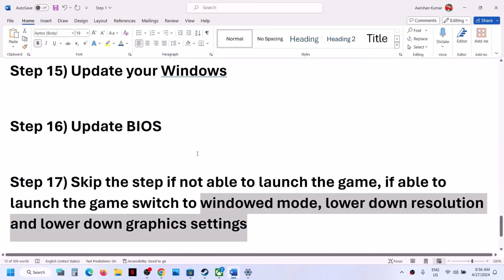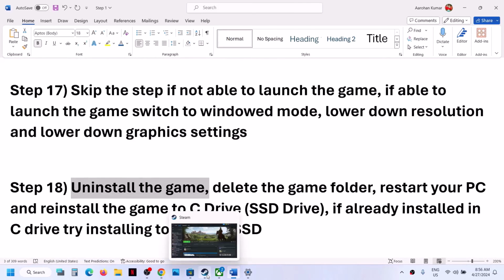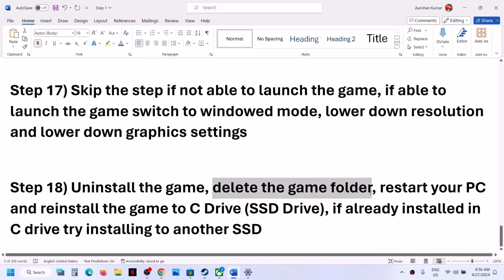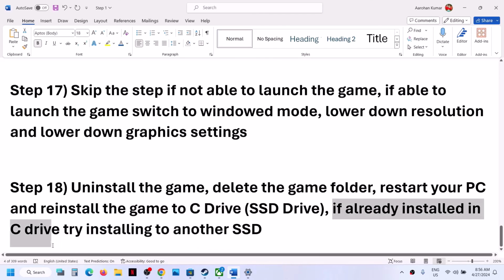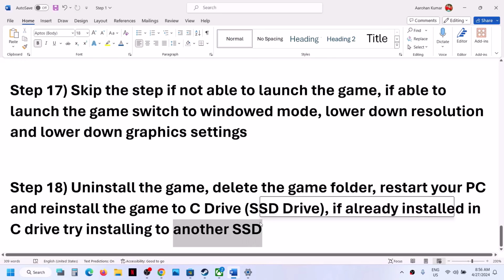Now the last step is to uninstall and reinstall the game. If nothing is working, you can right-click on the game, select manage, then click on uninstall. After the uninstall, go to the game installation folder, delete the game folder, then restart your computer and reinstall the game to the C drive. If the game is installed to an external drive, in that case try reinstalling the game to the C drive and then check. If the game is already installed to the C drive, in that case you can install the game to another SSD and then check.